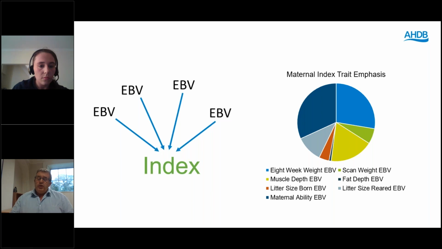And if I'm on the side of a hill lambing, I'm actually probably going to put more emphasis on the litter size reared than on the litter size born, because the environment is going to pound more on them. So I'm going to go for something that gives me live lambs to sell. So it's a good way of thinking about it then, Dewi, that the index is kind of like a ranking system, a benchmark, an overall score, if you like, and then the EBVs are the detail, where you can tailor it to your farm.